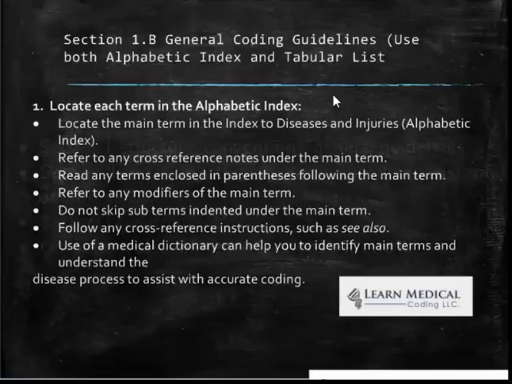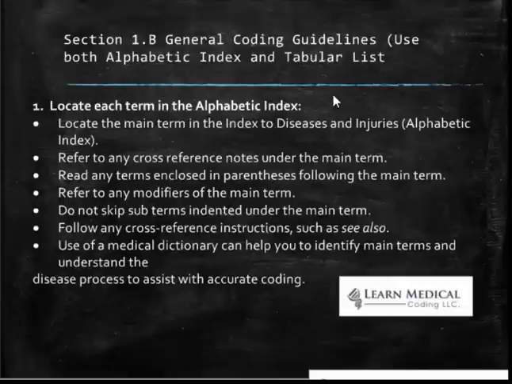Let's discuss the steps that you will need to take to identify or to find your ICD-10-CM code. You will need to find the main term first. So you will look at the diagnosis and determine what the main term is. A lot of times when looking at your main term, if the diagnosis ends with the word infection, like urinary tract infection, infection is going to be your main term.